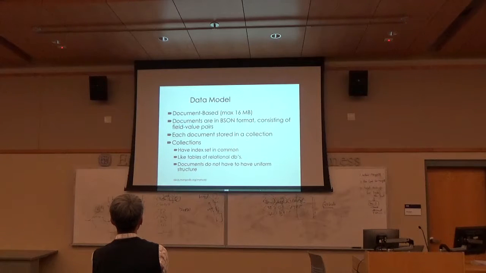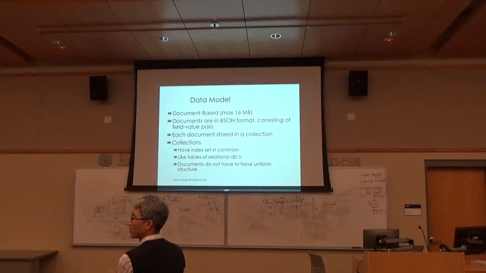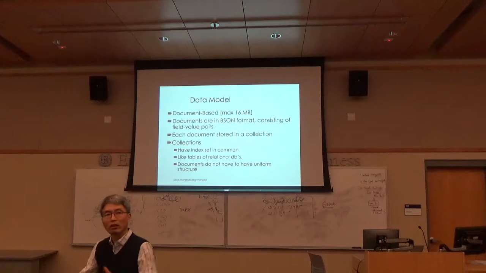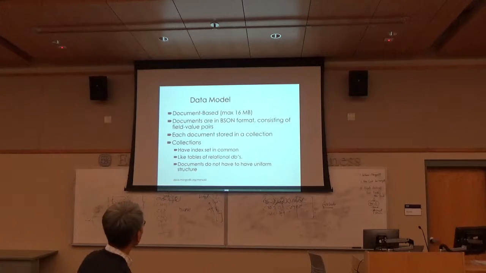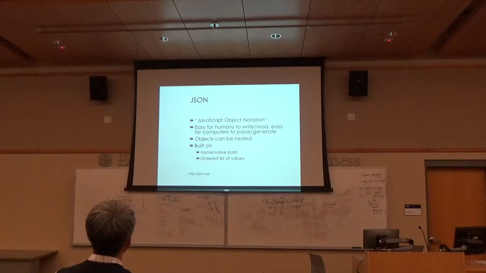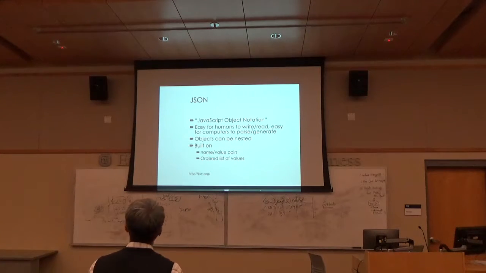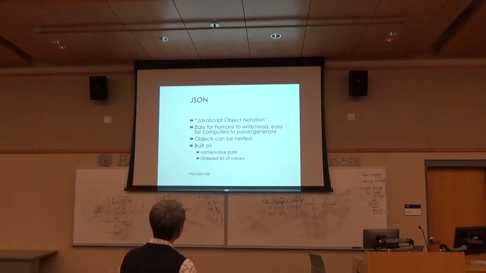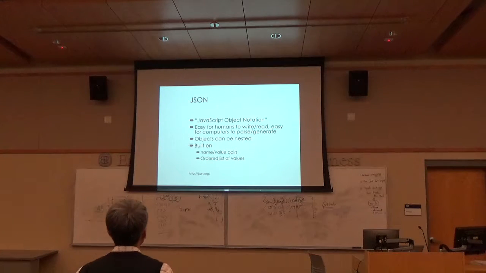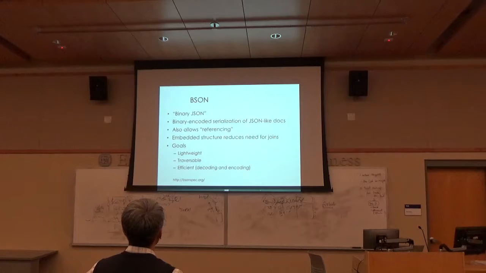Okay? This one has the table, but it's not called a table, it's called a collection. So you can understand that it's a collection of documents. Okay? Collection of the document. So it is important to understand the JSON format to understand any types of document database. Okay? So binary JSON is the BSON.